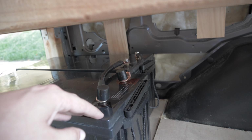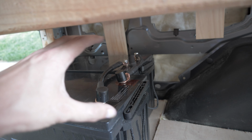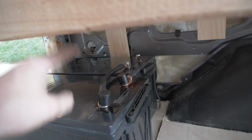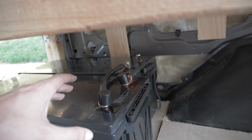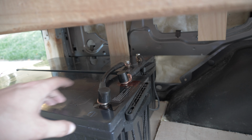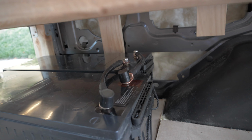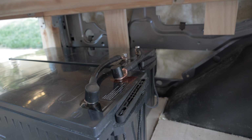I have these in parallel because with them in parallel, their voltages won't add together, so the whole battery bank will stay at 12 volts, but I'll be able to use the capacity of both batteries. So the amp hours add together instead of the voltages adding together. So I have this wired up now, so whenever I'm ready to use the batteries, I can use both instead of having to just hook up one. So I have this ready.